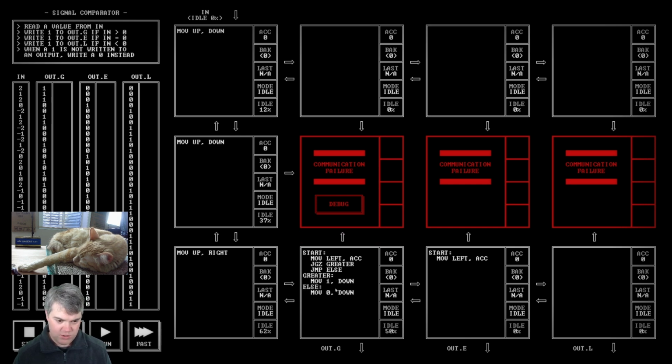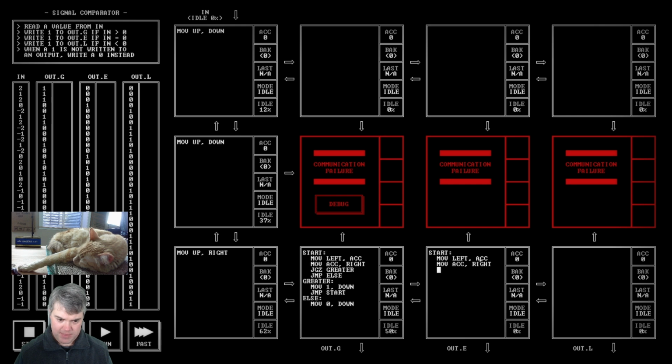Okay, so we jump to else, jump to greater, move 1 down, jump to start again. Okay, so we're good there. So move left ACC, move ACC right, and then also check it. So then we're going to move left to ACC, move ACC right.